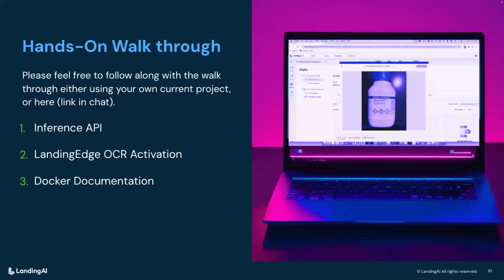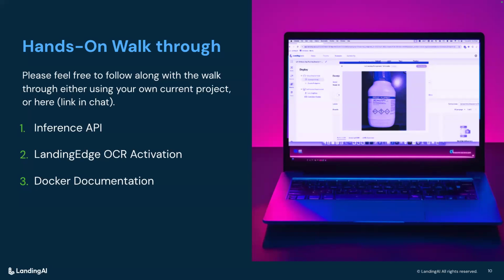So now we'll transition to the walkthrough portion of the webinar. Feel free to follow along, and I'm going to paste the link in the chat for some sample data. This is a OneDrive location that should be accessible to anyone who has the link, so let me know if there's an issue accessing it.